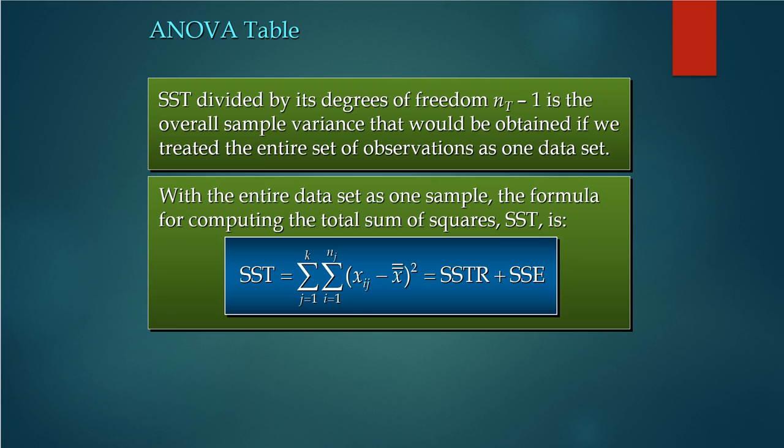Again, our ANOVA table will be broken down so that the sum of squares total is the sum of squares due to treatment plus the sum of squares error. Here's the formula for that. There's some new notation here: this X bar bar is our grand mean, the mean of all means concept, where we take the means from each of the groups and find the average of the averages. Everything else simply says to sum up all of the x's for the entire set of observations, minus the grand mean, square that, and add them all together, and we get our SST, the sum of squares total.